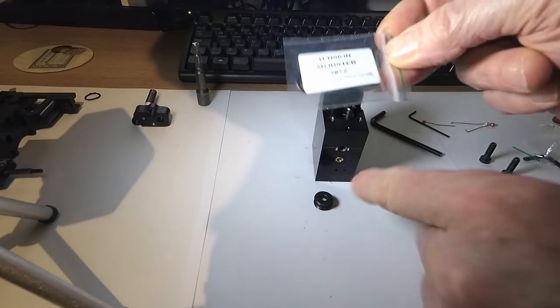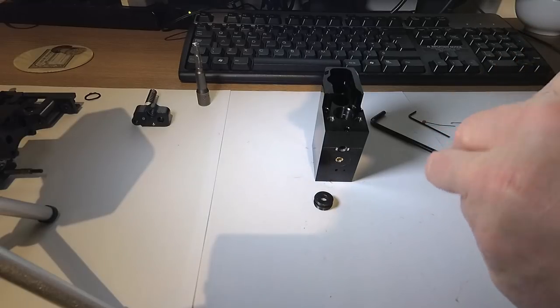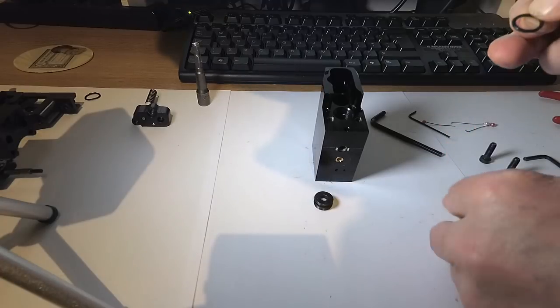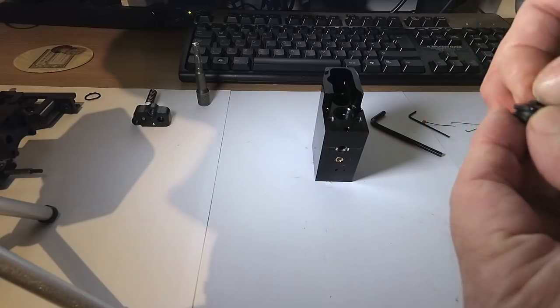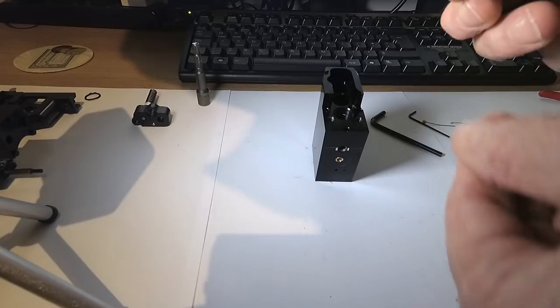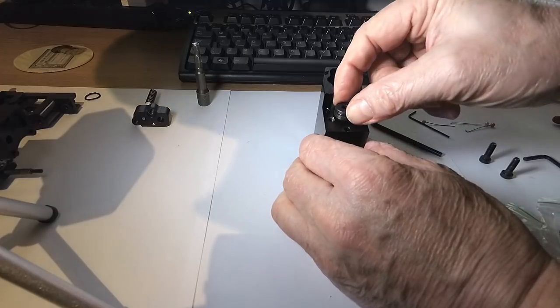So I'm going to just molly coat that and install that as well. I am going slightly off-piste here by fitting this, because, as I said, it wasn't there on the original. So whether that got missed off in the factory, I don't know. Okay.